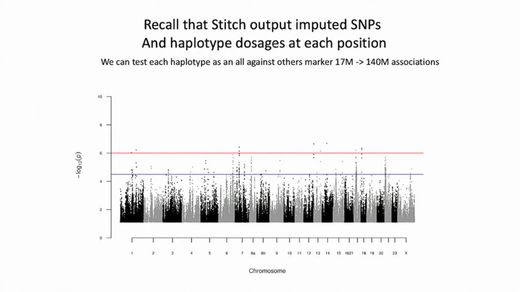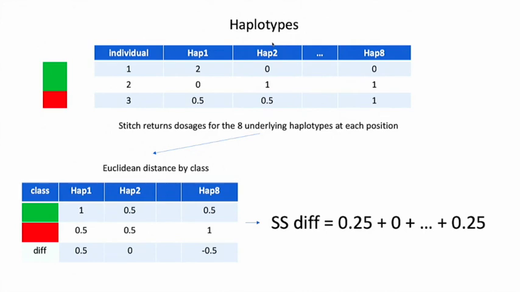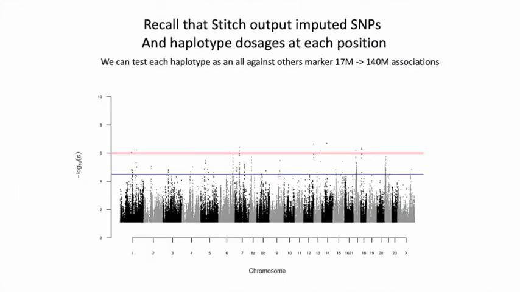So again, we can run the scan. Of course, now we're doing 140 million tests, right? Which is kind of funny. And of course, we get what looks like, look, there's something there, there's something there, there's something there. This is pretty exciting. The haplotype method's working, right? Except, I didn't show it, but if I do a permutation of the phenotypes with respect to markers, I also get a few things exceeding that lot of 6 threshold. So again, I think there's a power problem, much like the other, that we have to deal with. But it's still an interesting approach.